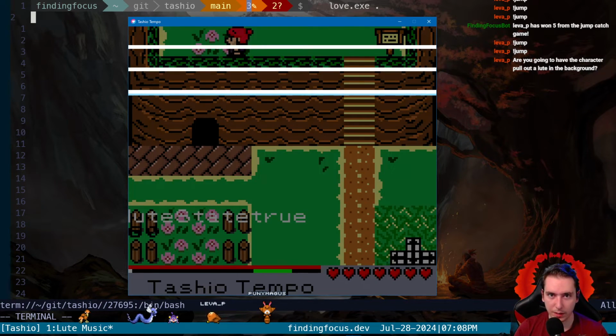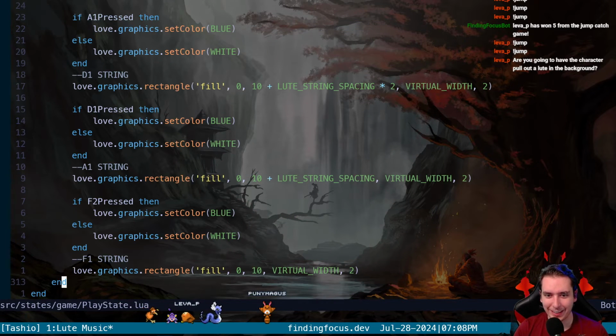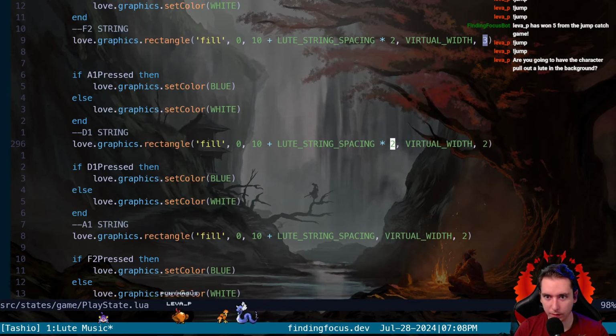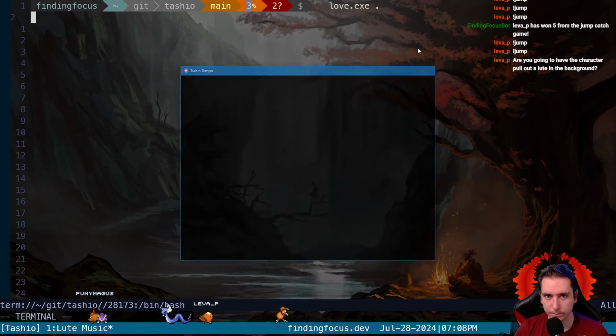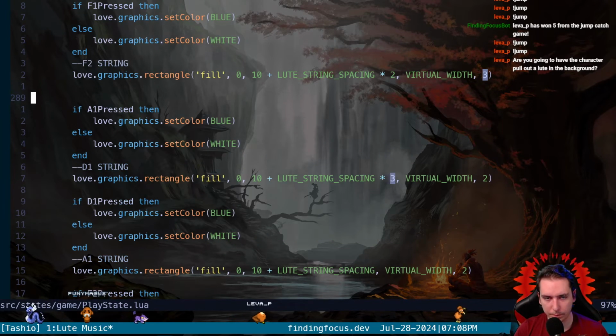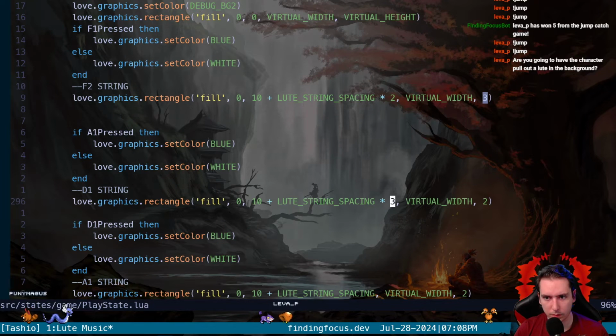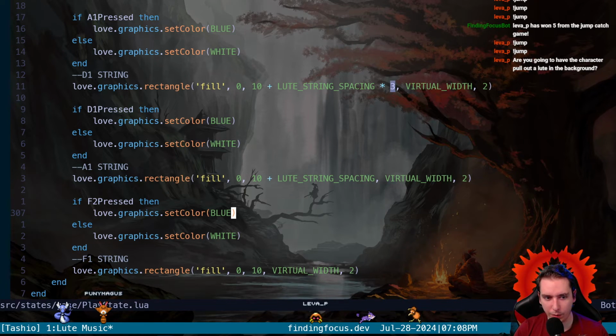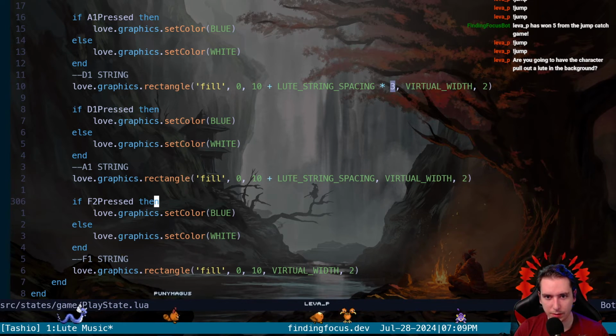I just realized I messed something up. I messed up the multiplication here, because this should have been times 3 here. I didn't even change anything. Let's go, 3. Really messed that up. Okay, I want to rearrange these.